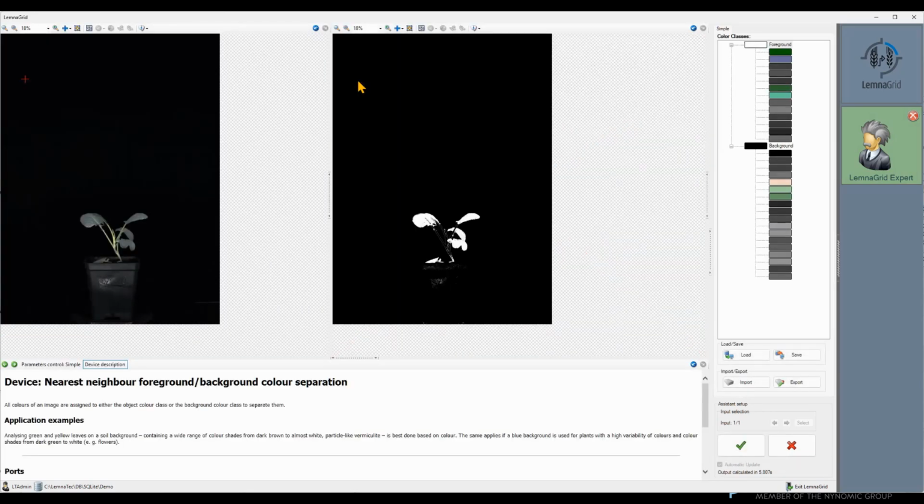This isn't perfect yet, but with the help of some morphology device, we could get a reasonable result. However, we need to get rid of the false foreground from the pot and the lower stem as well. To do the latter, we will add some region of interest freeform marker device.